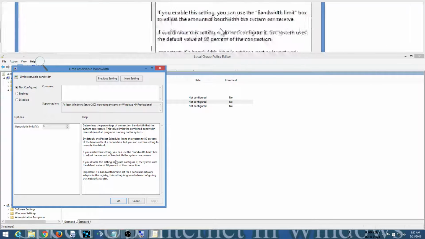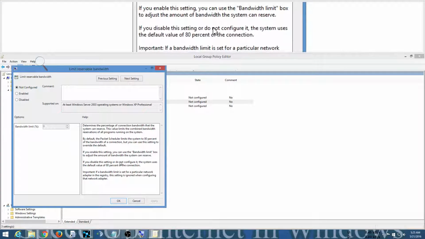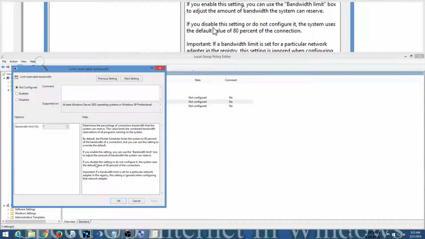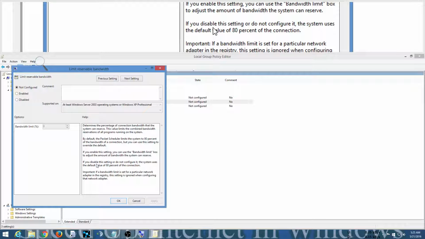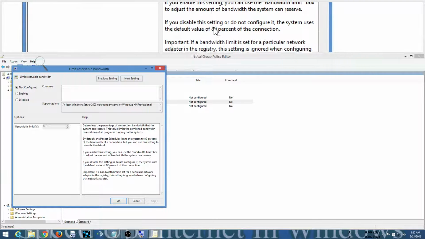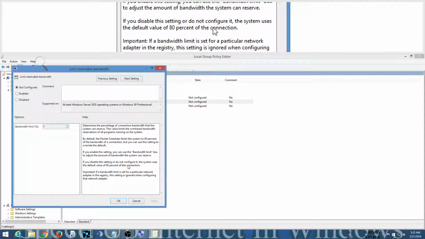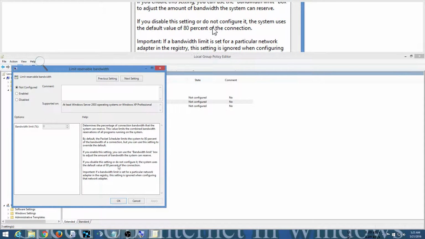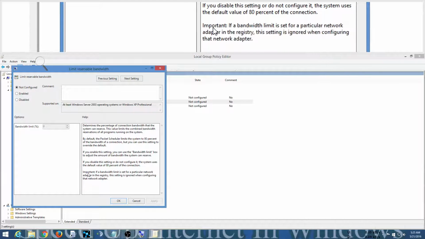So this little line right here, this sentence is very important. So no matter what you do, automatically it's going to go ahead and use the default value of 80% of the connection. So you're only going to have 80% of your connection there when it's doing its background stuff. And then at the bottom, I'll read it anyway. It's important.